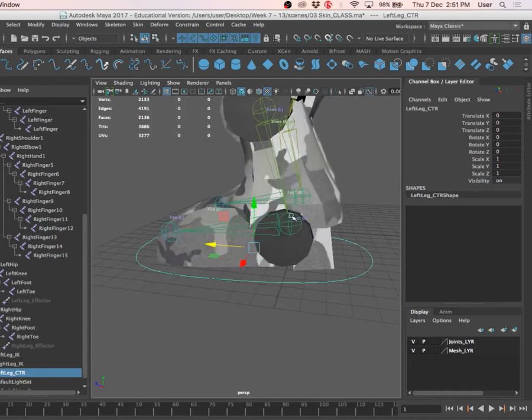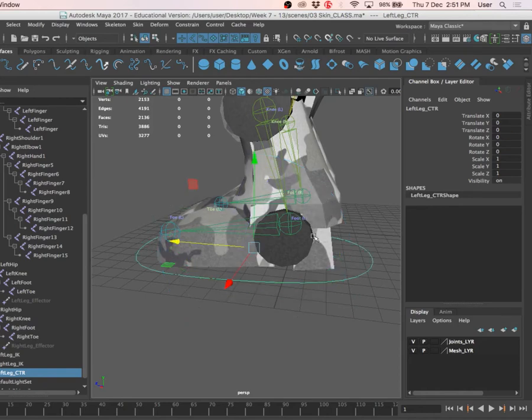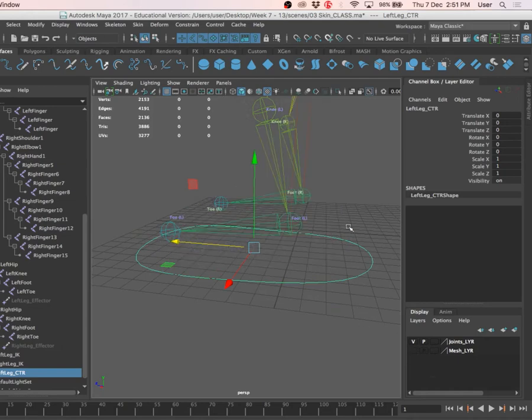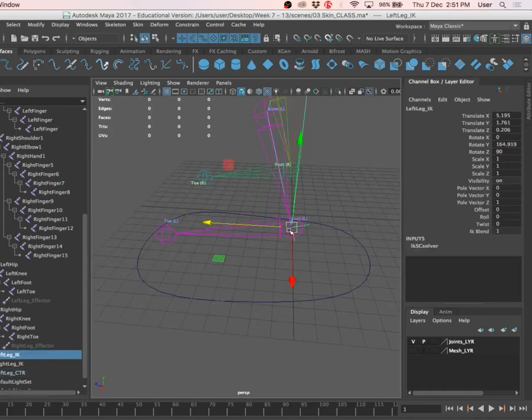But if you were to rotate your feet, it starts from the middle, which doesn't make sense, because in most scenarios your feet don't bend from the middle. So we want to move our pivot point so that it is attached to your bone. We want our pivot point to be at the joint here.